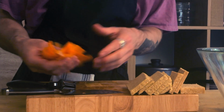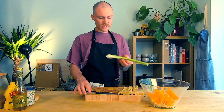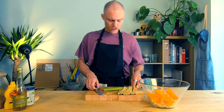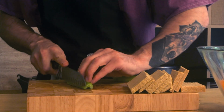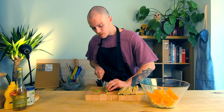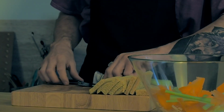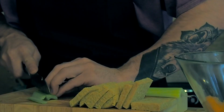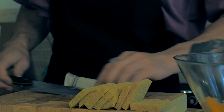Okay, so once you have your carrot, place that into the bowl. We've also got here a stick of celery. So with the celery, I'm just going to chop it into thirds like this, and then I'm just going to take slices. They can go into your bowl, and just slice the rest. It does help if you have a nice sharp knife.